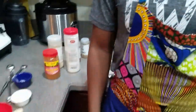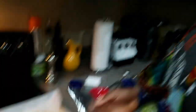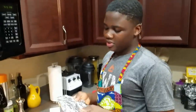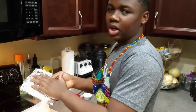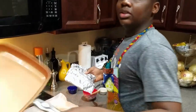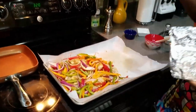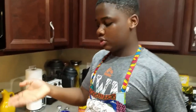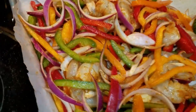We're going to add the tortillas that are right here. We'll heat the tortillas up for about five minutes and then take them out. For the rest of it, we'll give it about 15 minutes and check it every five minutes to make sure the shrimp is properly cooked. We'll keep an eye on it and leave it in longer if needed.